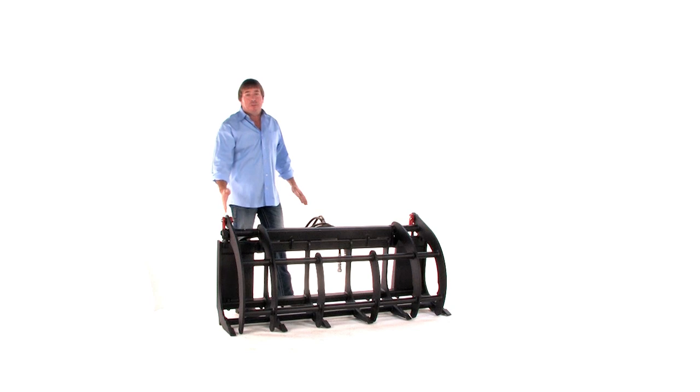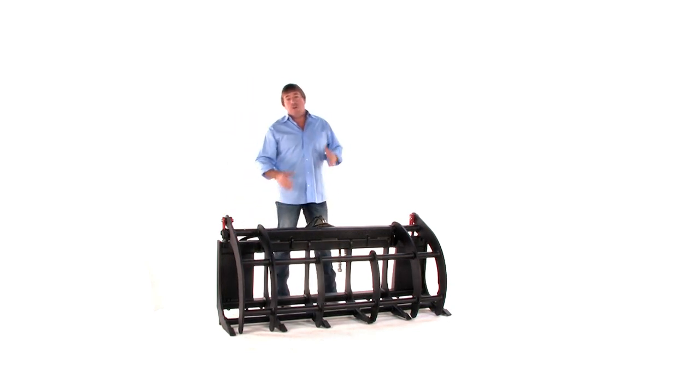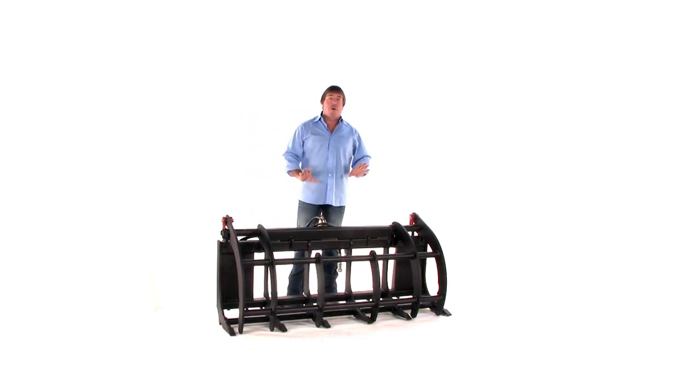Bradco does make it in a 66 but it simply adds another tine that's only three inches away from the outer tine and for a tractor is going to make it harder to push it through the ground. The more tines you put on it, the harder it is to push through the ground. So we want the 30 horsepower tractors to still be able to use this and still be able to penetrate the ground and get the roots out.